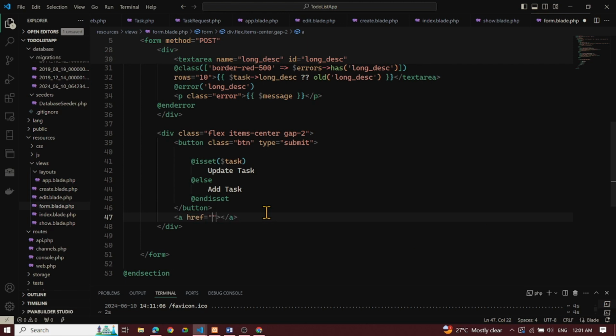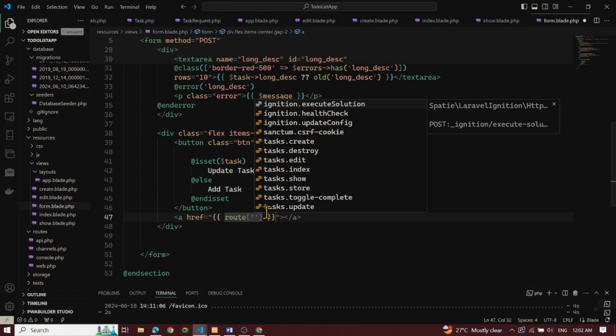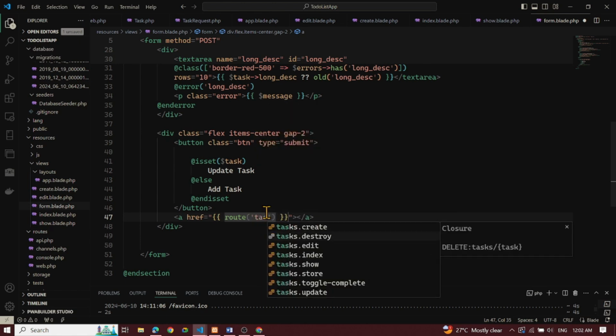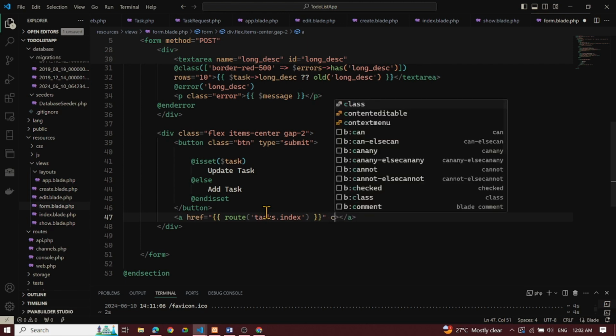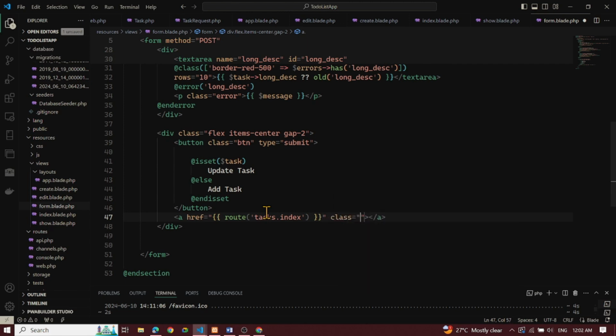This route is if we want to cancel, for example. So route, let's go to route name, that's task index, this one, and then we can also put here a class, we can apply the btn. Let's put here cancel.